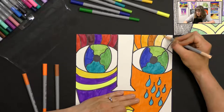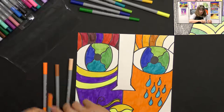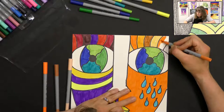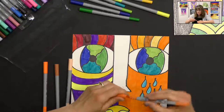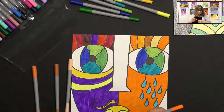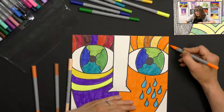Crayola markers. I have a package of Crayolas that have a lot more choices. I like art supplies. I think this is the color I use. Is it? Oh yeah, it is. All right.